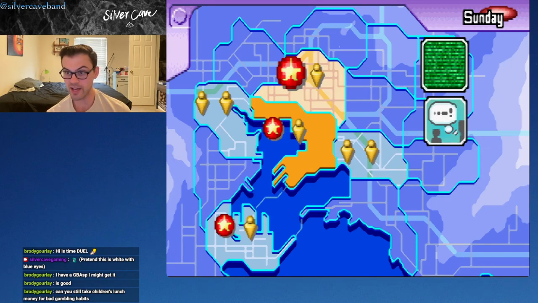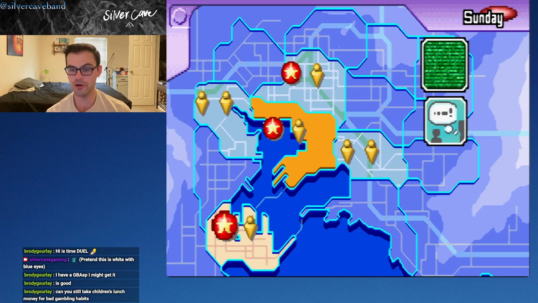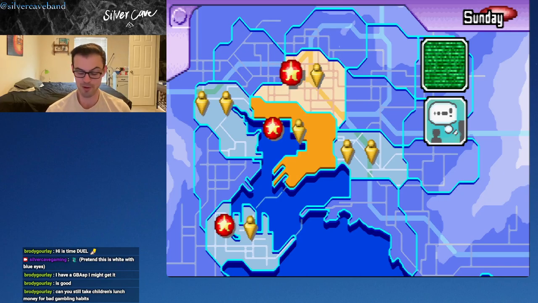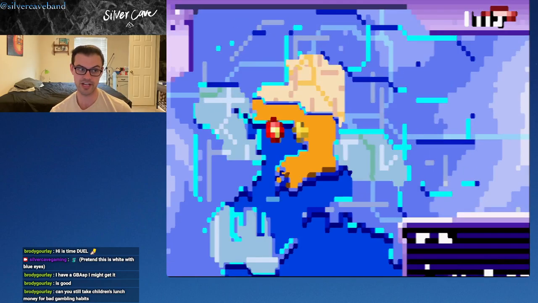But now, as you can see, there's just kind of like that green static. So we don't know who that duelist is. So here at the beginning of the game, when you see the green static, that means you're just going to challenge a random duelist. And I'm going to start with this one. Now, some of these are going to be really tough at the start, because some of the characters have really good decks, and our starter decks just aren't very good.